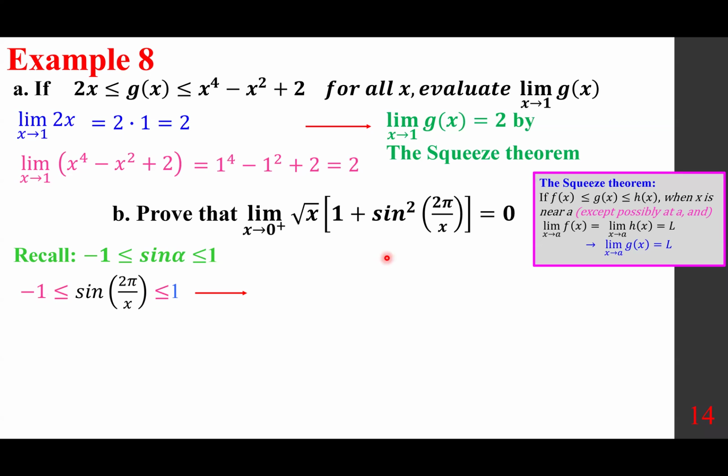Now you work on this and you make it look like this expression, everybody, step by step. So the first thing is to square it. Now it's important to know when you square this one, you get sine squared 2 pi over x. When you square this one, you get 1. Now it's important not to think you're going to square this and you get 1. And here's the reason.